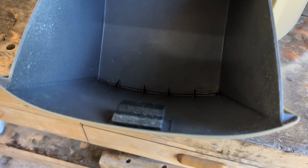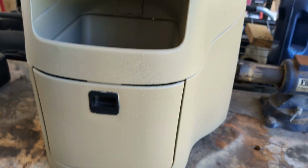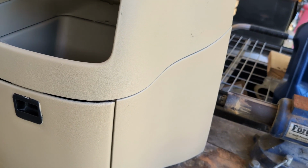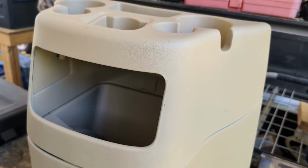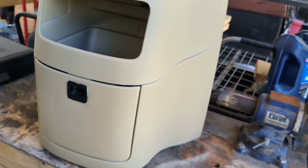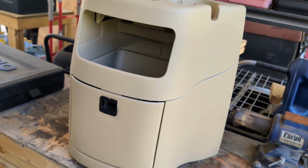I didn't paint the inside because, well, 1, I ran out of paint, 2, it didn't seem like I needed to. But yeah, cool thing about this vinyl paint is you give it an hour and you're good to go. You can go ahead and start using it, which is really nice. But yeah, there you go. If you ever wanted to change out your center console on your Econoline, that's how you do it.